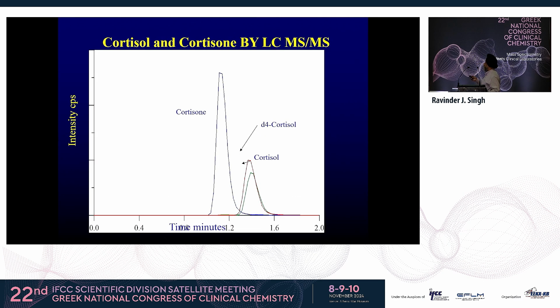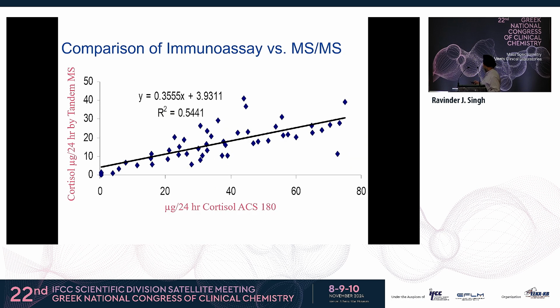So just to remind you, we are separating cortisol and cortisone here. And if you look at the correlation between the immunoassay and mass spec, so both are extracted, the mass spec results show that the real truth, cortisol, is only 35%. The rest, 65%, is something else, which is being picked up by the antibodies. That would have been okay if this relationship was consistent. If the R square was 1.0, then we could have understood that for every 1 molecule of cortisol, there are 2 or 3 molecules of the interference or the metabolite. But it's unpredictable which patients have what kind of metabolites.